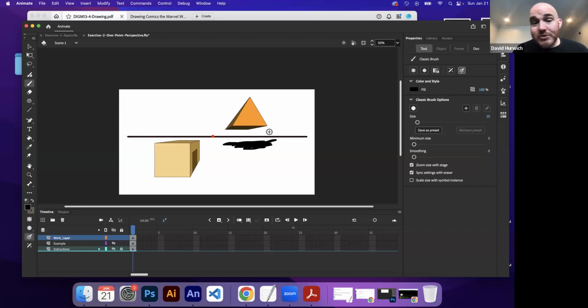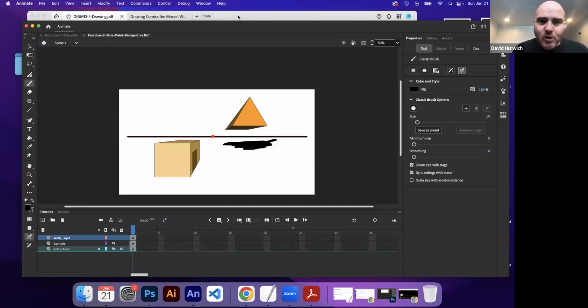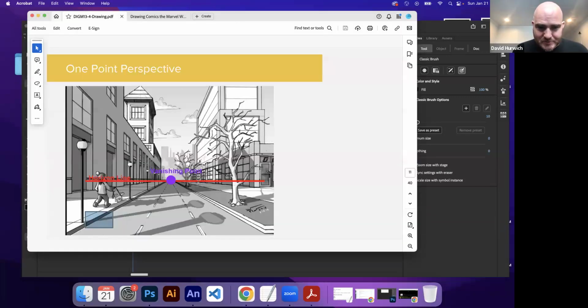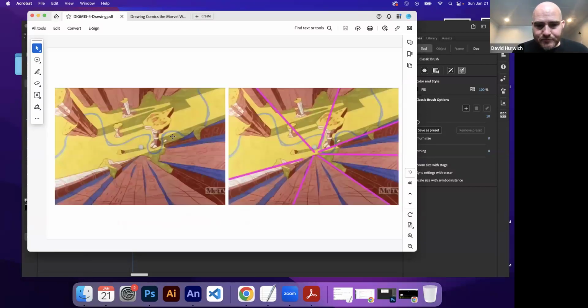See how my scene looks a little more real? Definitely a lot more real than something like that, where there isn't a depth to your objects. What we did there is a 1 point perspective. Here's another one where this is the horizon line, and all the lines are going off into the distance.